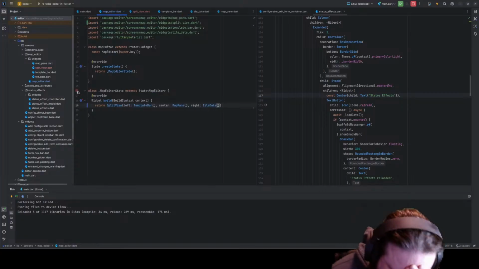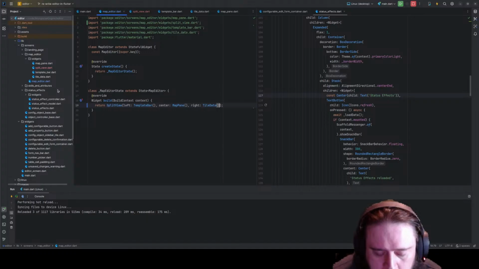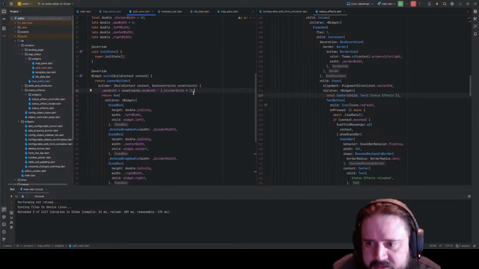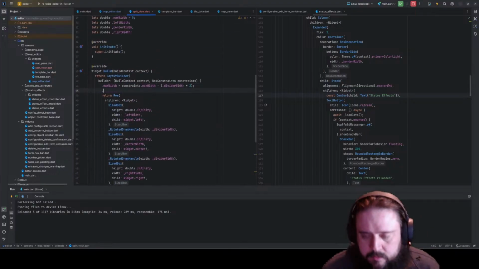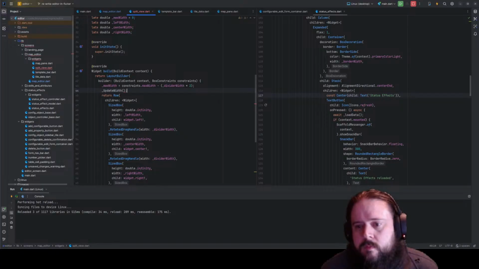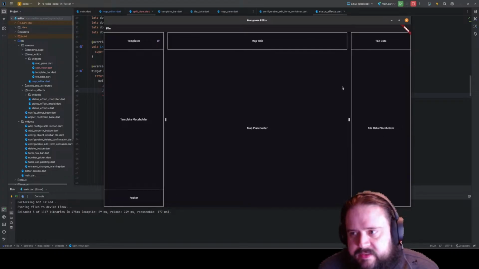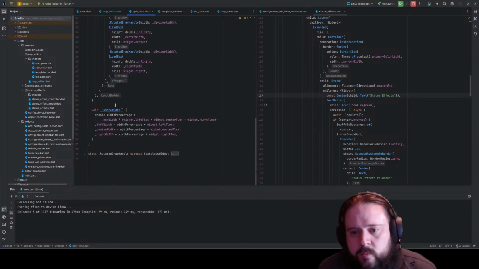There's a thing to run a thing after everything else is initialized. Actually, you know what? No, because anytime this whole thing gets built, we do need to set all of this. So we have to do that as well. Otherwise, this would break when we change something.